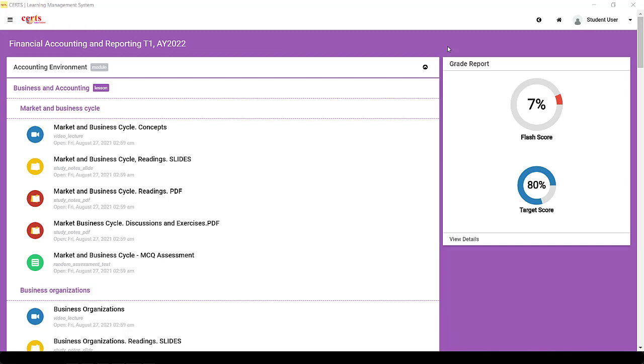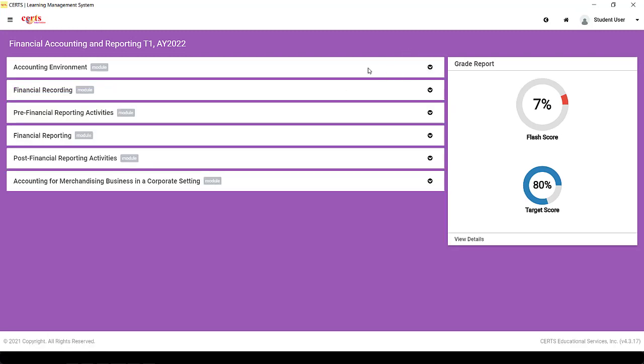Another important feature of the CERTS Online LMS is that the learner's progress in the assessments is monitored and reflected in the flash score. So for all these assessments included in all the modules, lessons, and topics of the course, the performance will be summarized in a simple illustration, the flash score.